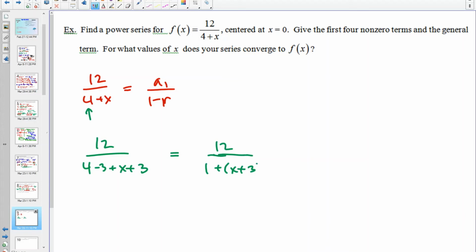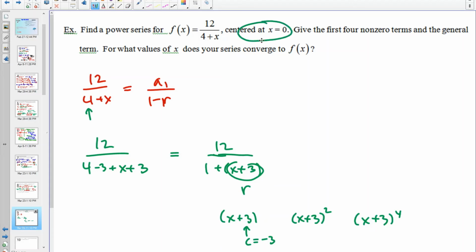And so this right here becomes my r that you keep multiplying by each time. And in a Taylor series, if you keep multiplying by x plus 3, and then multiply by x plus 3 again, and again, do you see my center now will be negative 3? That would change the center that I have at x equals 0. So whatever I do here to make this into this summation format, I have to do it so that x remains an x, meaning it doesn't have a plus 3, it doesn't have a horizontal shift to it.